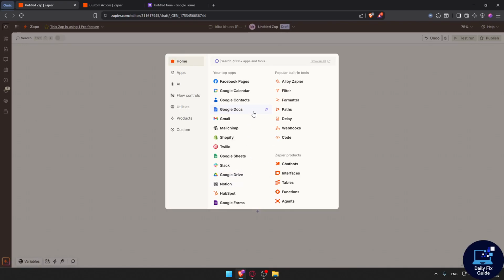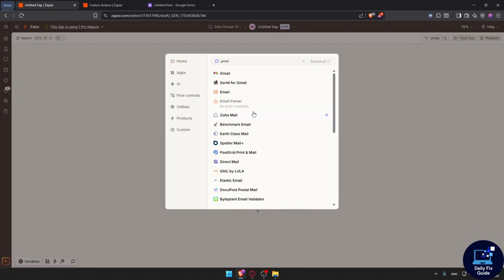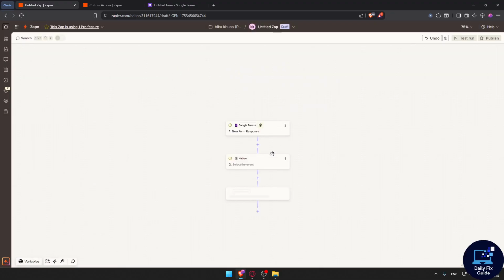And of course, it's going to be an action. And let's just say maybe after that, you'll send the welcome email. You can use a pre-written template, and I don't know which app you want to use. But for me, I'm going to use Gmail. Or you can use Outlook, Proton, whatever you want. So here's an example for Gmail.